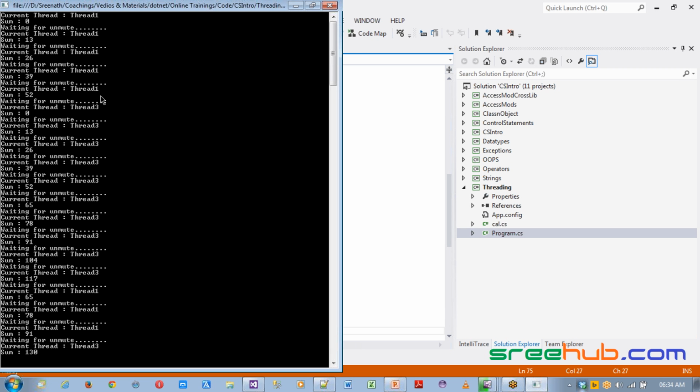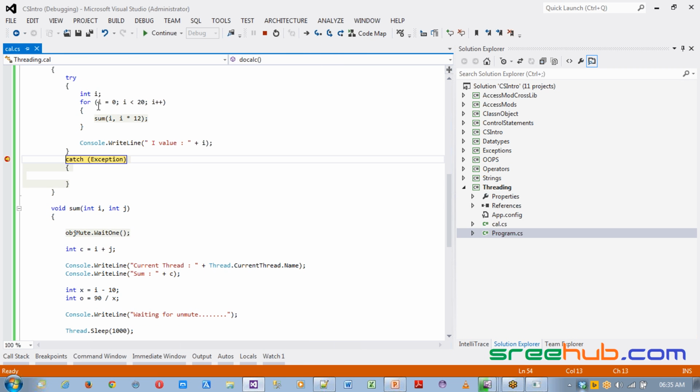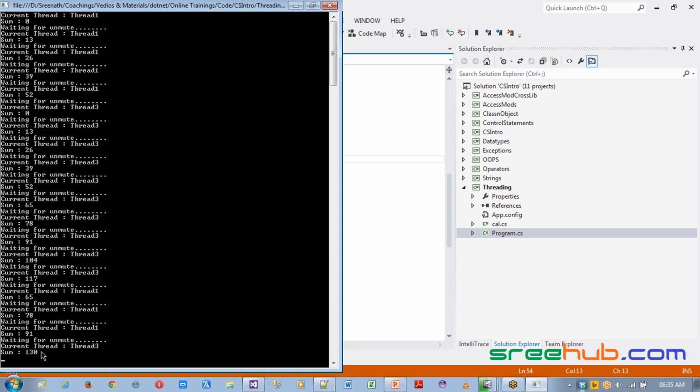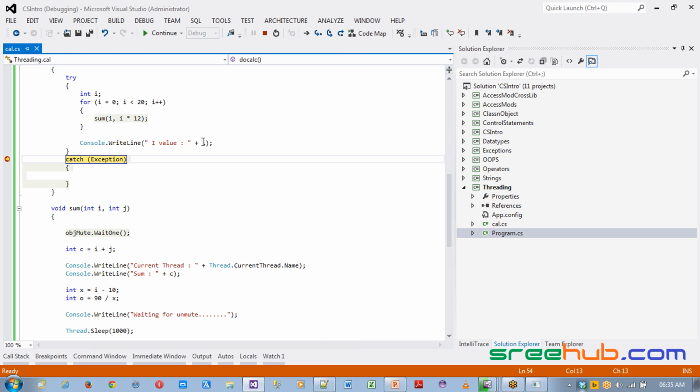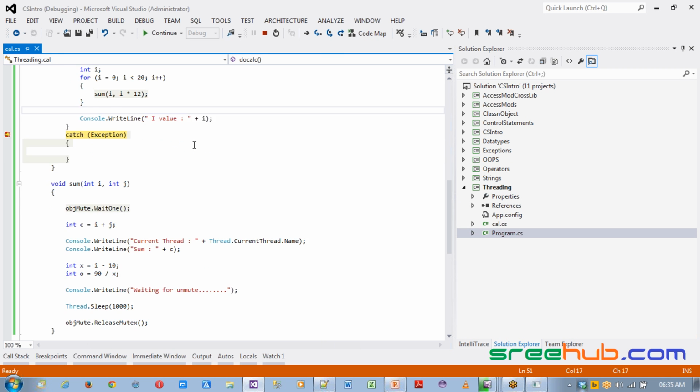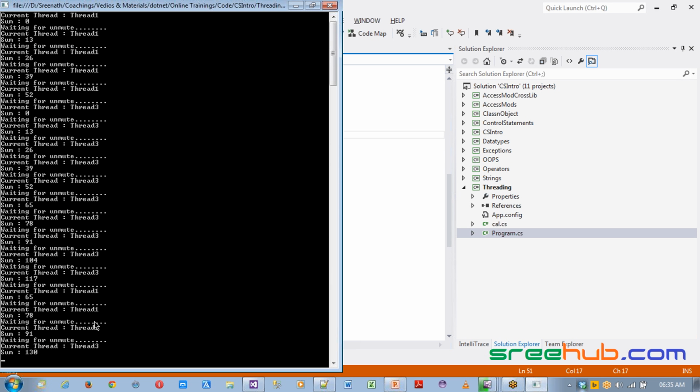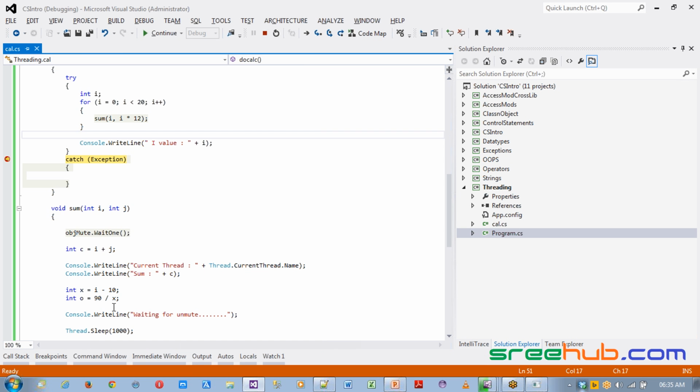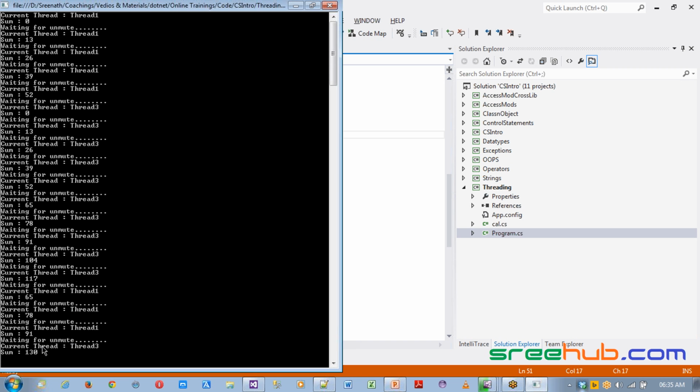And whenever we are dividing anything by 0, now you can see here we got an exception. It didn't print the i value here.